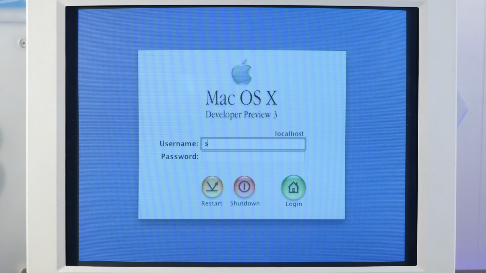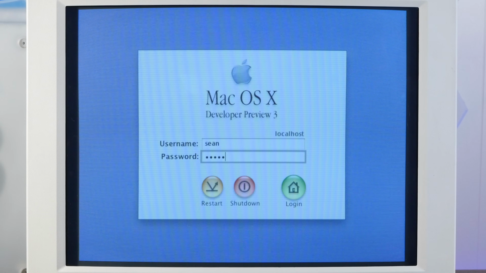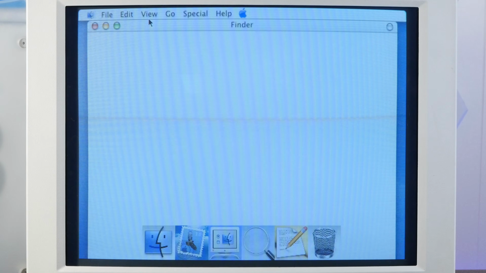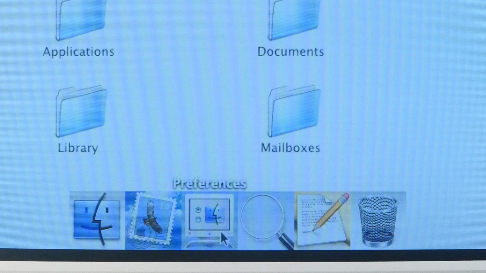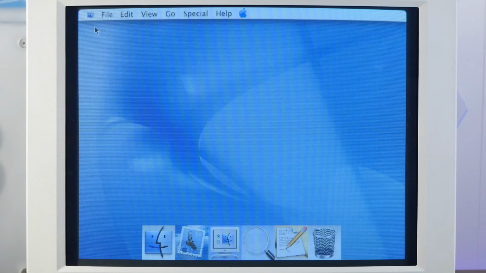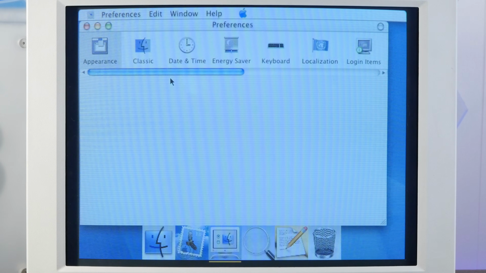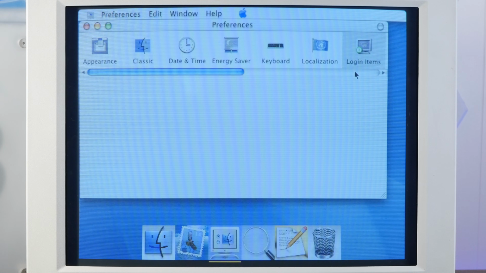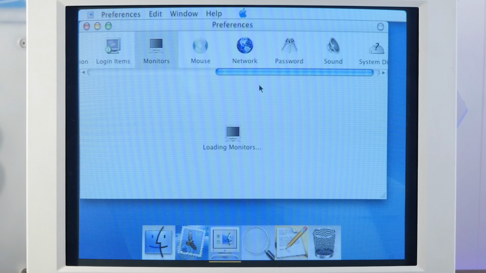Interesting. Ho! Look at this dock. Goodness gracious. That is a weird looking dock. Alright, let's see if we can change the resolution here.